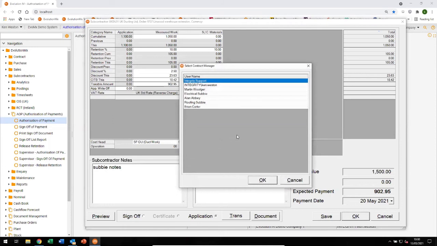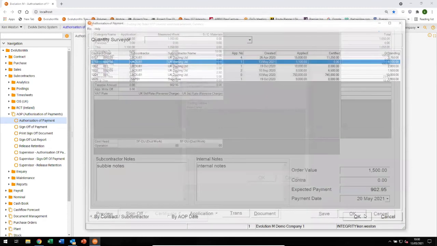Now I've got a second level of sign-off available to me. That could be detected automatically as the contract manager, who may be different on the contract from the QS. I've set the option to make that variable, which is a useful option to have, because if you've got contracts that maybe involve M&E elements where it depends on what the element is, or depending on who the second sign-off is going to be, you can make that selection to pass it on to a different person. But if you prefer to either not have that at all, then this screen won't trouble you, or if you choose to have a second level but to pick up from the contract, again, that screen won't trouble you.